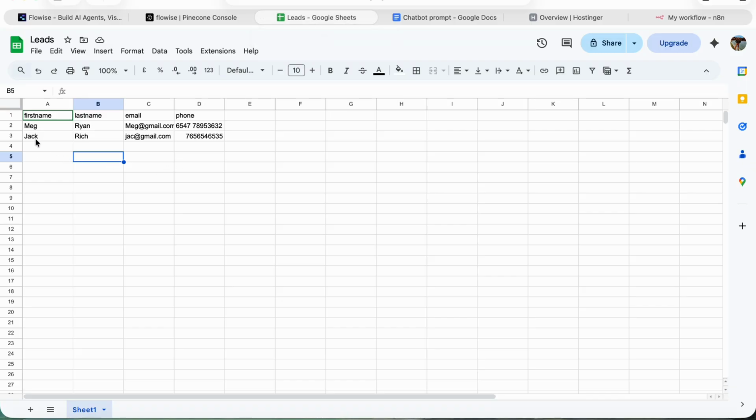So you can see very clearly our information, jack@gmail.com and the phone number has gone through. So this is an end-to-end test of how when the user is conversing with your chatbot, provides information, asks to book an appointment, and that information is now saved in your CRM, which in our case here was the Google Sheets.